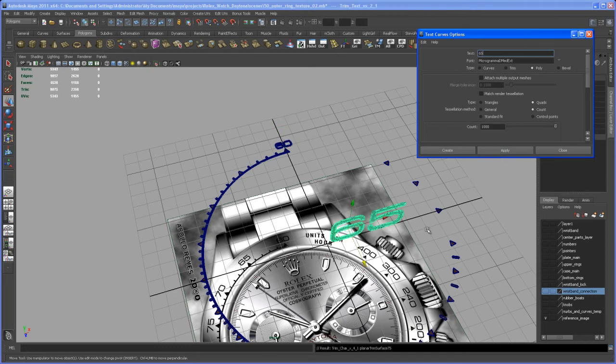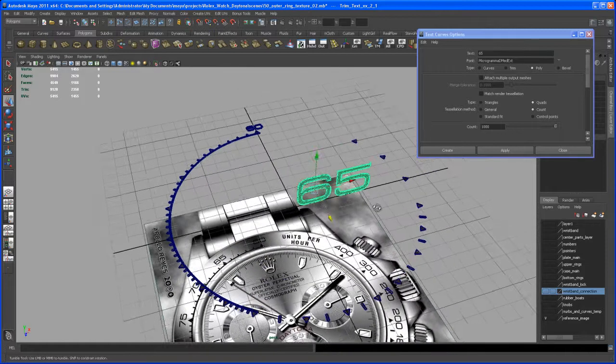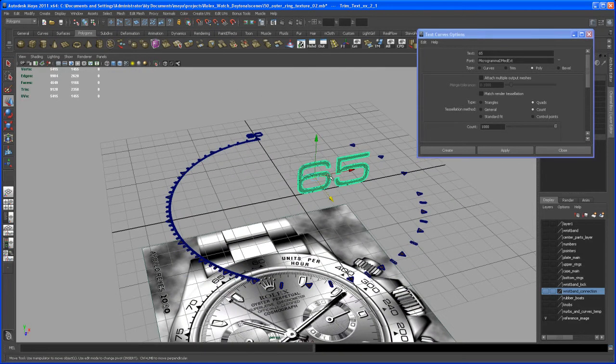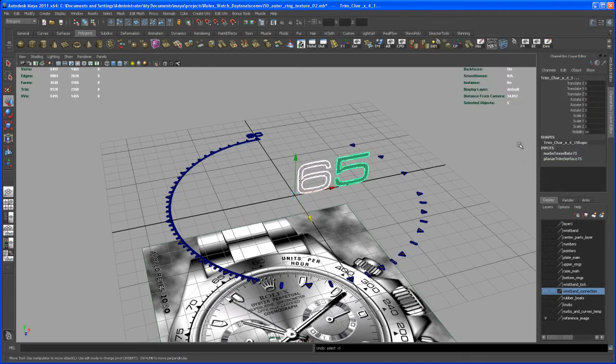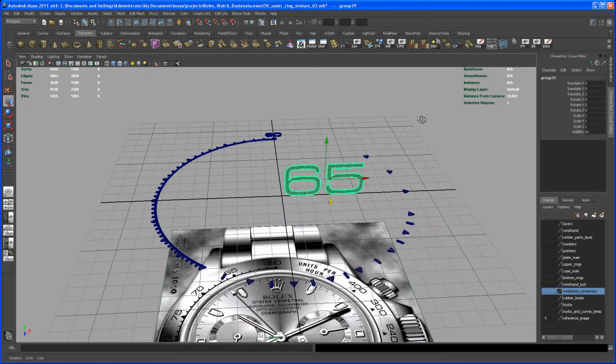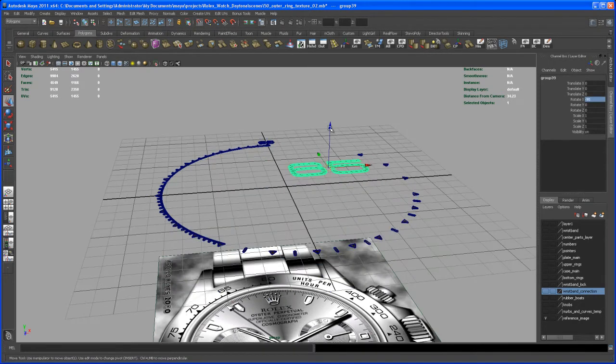Say apply, and we do the same as we did with the number 60. So we select all of those here, and with all those selected, hit Ctrl G to group, center the pivot, rotate that guy -90 degrees in X, then move it down to the grid, hold down X, move it there, hold down X, bring it here to the center.